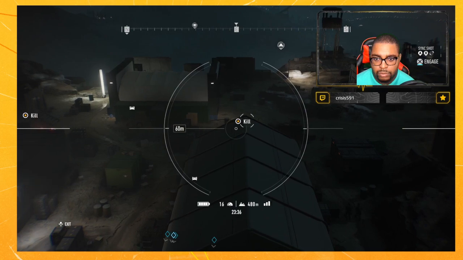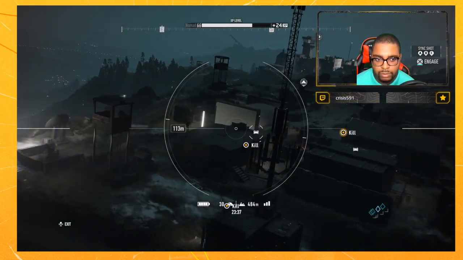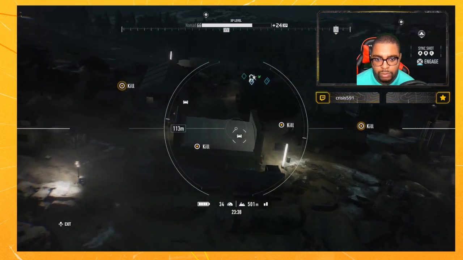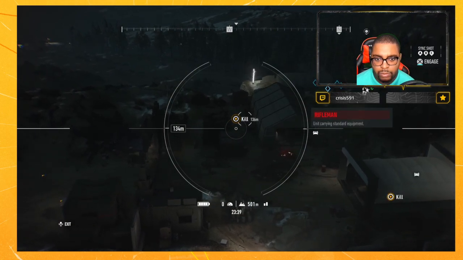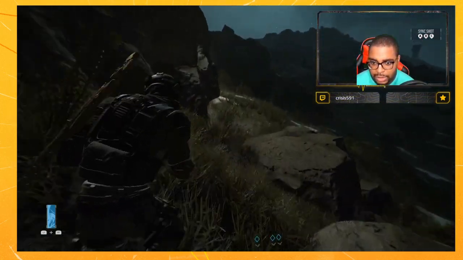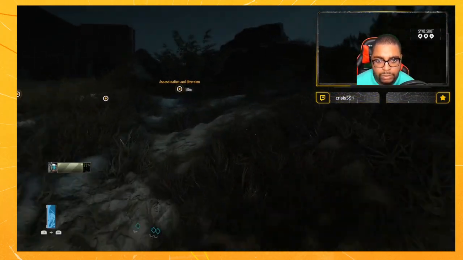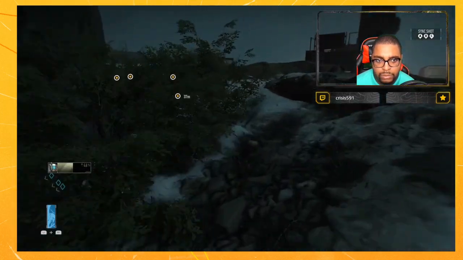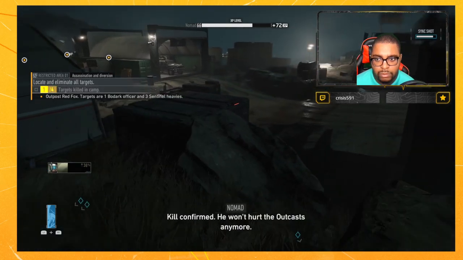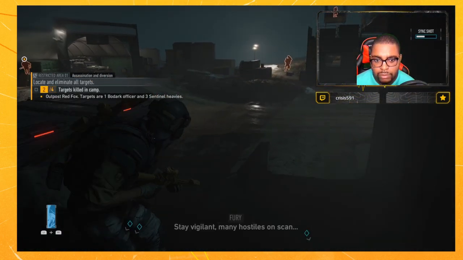Warn us about any suspicious activity. Prepared to fire. All right, let's get to the other side. Kill confirmed. You won't hurt the outcasts anymore. They figured out where you are. Target down. Stay vigilant. Many hostiles in skin.